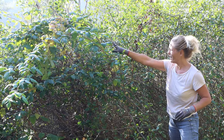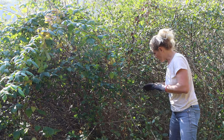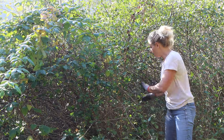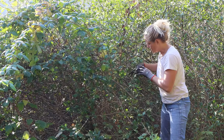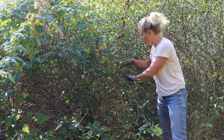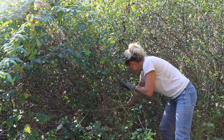All the ones here are actually coming from inside this large quince, and I can't really get all the way down because there are too many branches, and also quinces of that size have quite long thorns actually. So this is why I'm being careful here. It's normally best to grab the raspberries at the very bottom and pull them out. Here, because I can't reach the bottom, I will just try to reach in as far as I can and pull and see how much root I can get out with it.